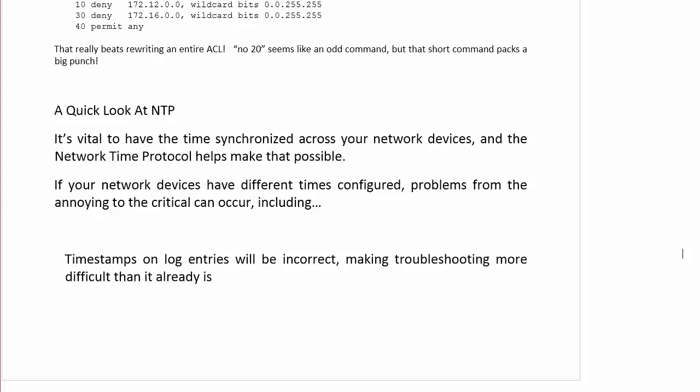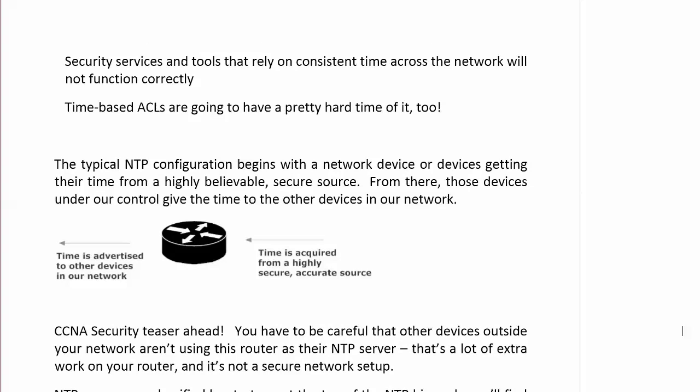Now, on the annoying level, we have timestamps on log entries. This used to be a pet peeve of mine when people weren't using NTP when they should, because you're looking at timestamps on different routers trying to figure out a problem. You could have three telnet windows open right next to each other, three different routers, three different logs, and none of them are synchronized with their times. One of them thinks it's 1993, and it wasn't 1993 then. It's just a bad situation, so it gets very annoying, and it can make your troubleshooting more difficult than it already is or than it has to be.